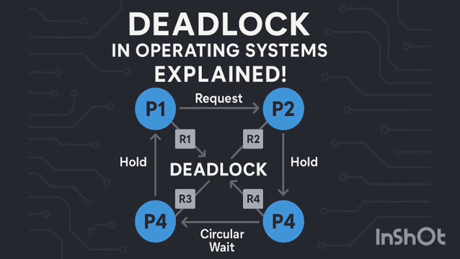This image here is now a more detailed representation of a deadlock cycle. Here the process P1 holds resource R1 and it is requesting R2. Then process P2 holds R2 and it requests R3. This cycle continues. Process P3 holds R3 and requests R4. And finally, process P4 holds R4 and requests R1, completing the loop. Each process is both holding one resource and waiting for another because the resources are non-preemptive, meaning that they can't be forcibly taken away. So, this system now reaches a permanent state of waiting.